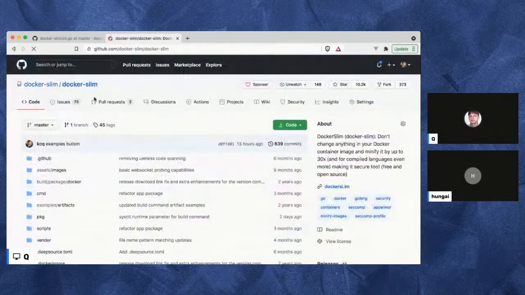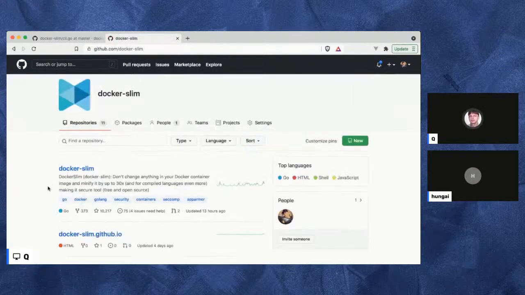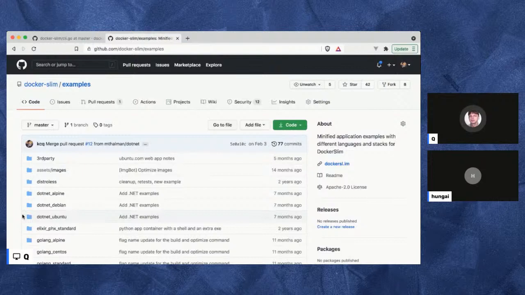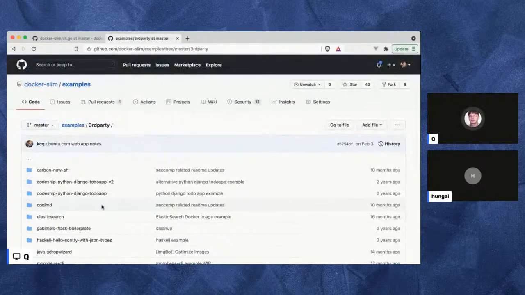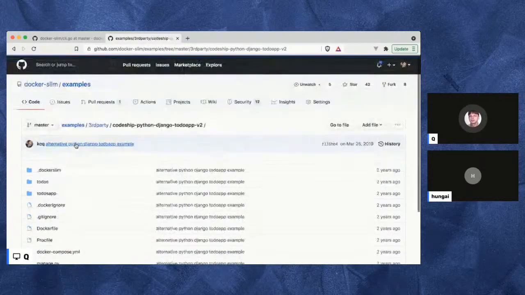Good question. There's an enhancement coming to DockerSlim pretty soon with native Compose support. But for now, you're expected to set up those dependencies separately. So I'm opening the examples repo, and here there's a couple of examples of what it looks like.